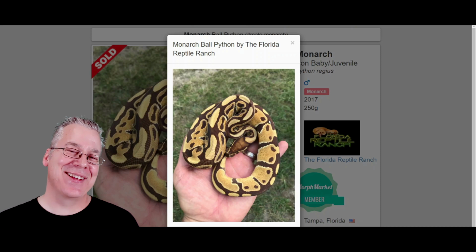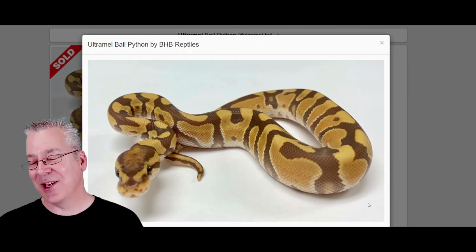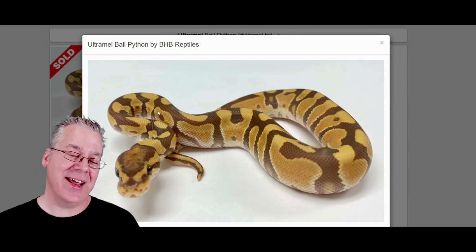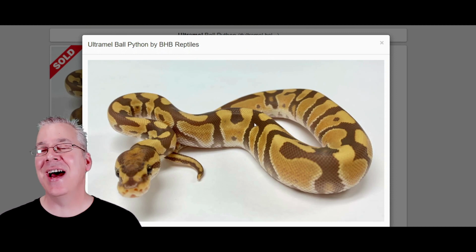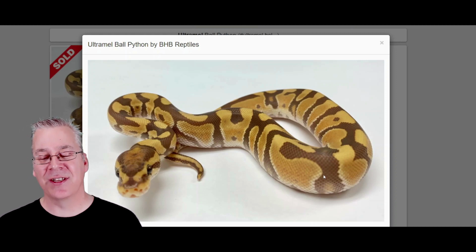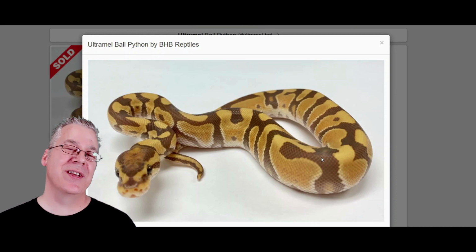I have been digging through the Ultramels on MorphMarket, and take a look at this one. This is as close as I could find. This is an Ultramel, and it has the blackest background I've seen, but not really a jet black background like you saw on that last Monarch. You can see it's a little bit grayed out.